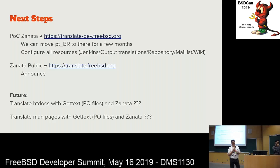Yeah. But fortunately, they have their own host, and they test it with Bayesian translation. And the new build of the port for the Zanata server was done like a week ago, and it's already in the ports tree. The server is simple. It's not complex to maintain, but I'm not sure if they will keep maintaining the code now that they are bought by IBM. You can use any web tool. I think we were using Zanata, but if we understand that it's better to use another one, I think the workflow will be pretty similar.